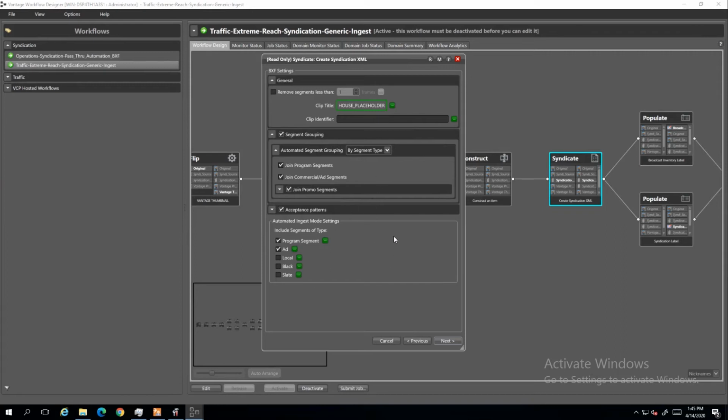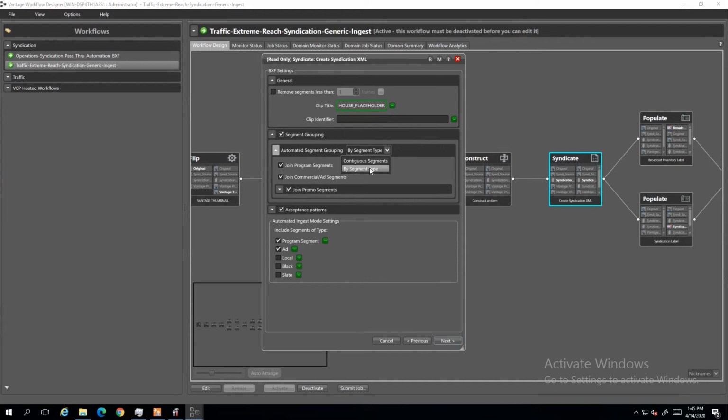So now that we've picked what segments we want to actually keep and use, we can enable the segment grouping options and decide what we want to do with them. First option up here is called contiguous segment grouping. You might know this more as local to local or black to black segmentation. So this is where you're taking full chunks of program and barter together as you prep the shows to send to playout in automation.